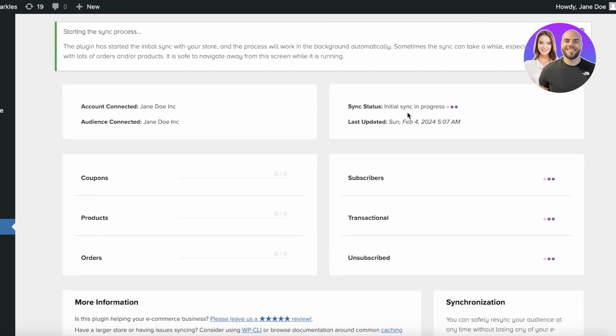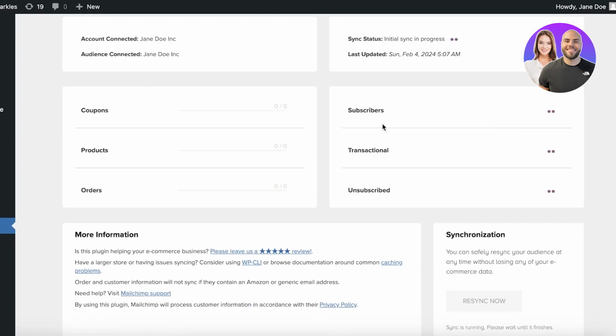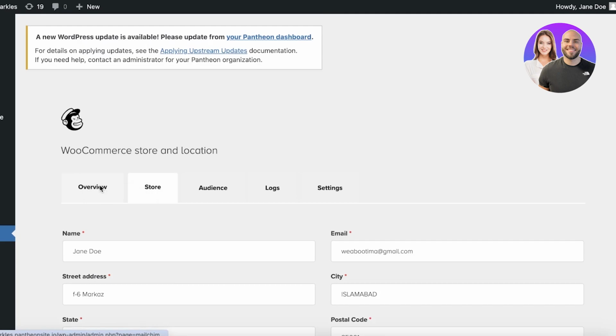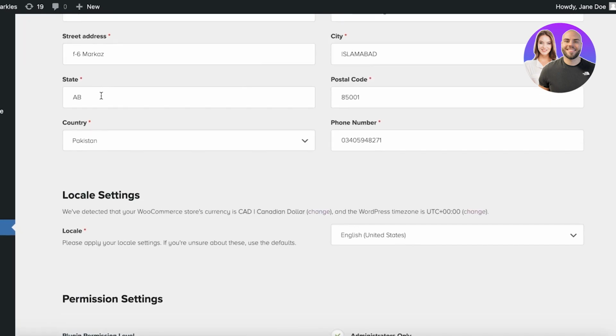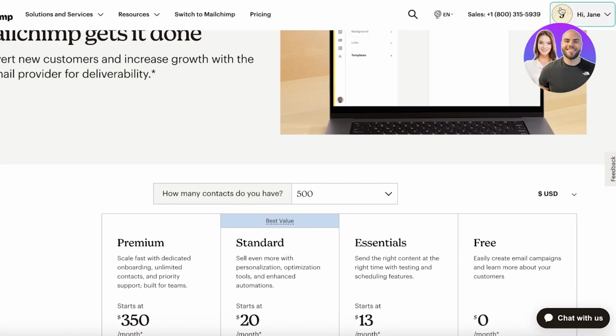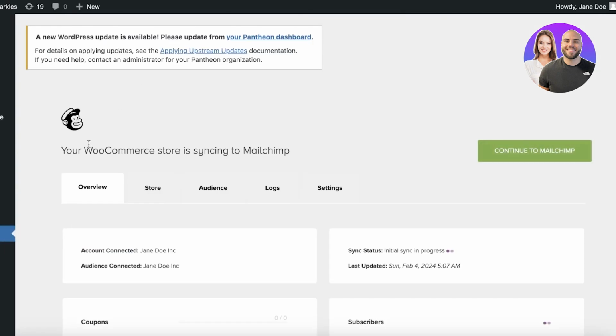This can take a little bit of time depending on the amount of data that you have. And then once you have completed your connection, you can get started by just going into the Mailchimp application over here. And then you can go into the next step, which is going to be actually opening up Mailchimp. So you're going to head on over to your Mailchimp dashboard, and then you can get started with sending your emails, setting up your marketing campaigns, newsletters, and more.